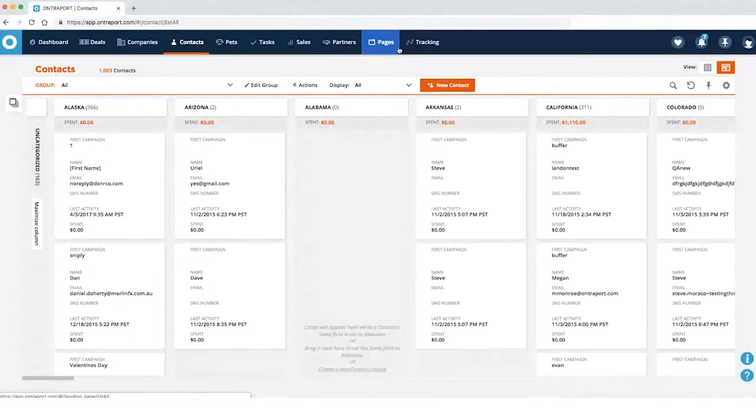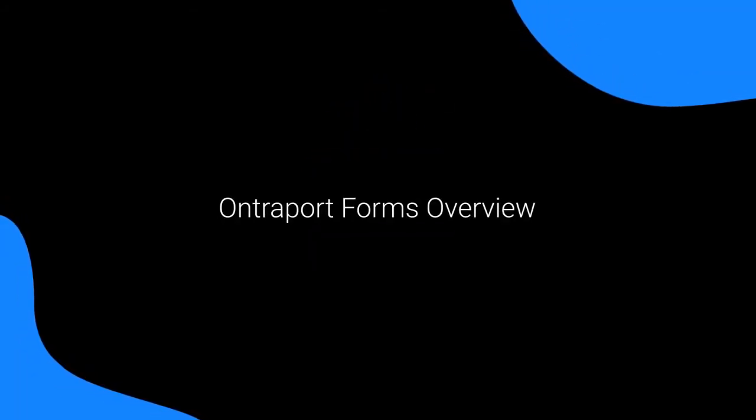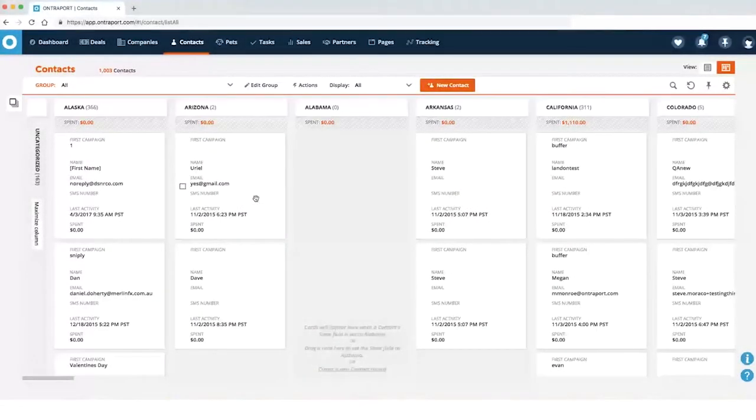There are two different kinds of places or ways to build lead capture and data capture forms in Ontraport. So I thought I would just do a hopefully relatively quick deep dive into the various different form options in Ontraport, the various ways we can collect data from the web, and when and how to use the different options, and what all those advanced settings are all about.